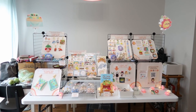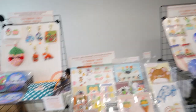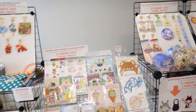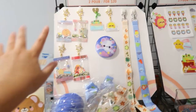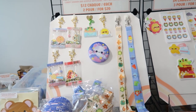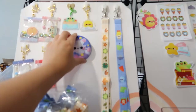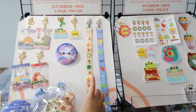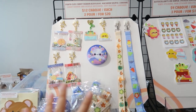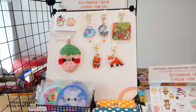This is the setup I'm planning to go with tomorrow. I've separated sections by cost rather than item type. I have some acrylic keychains in one section and a few in another — items grouped by similar price points. Here we have the DIY Shigatrons brought down in price because I really want to get rid of them — only four left and I don't plan to DIY more. There are also Mickey buttons, acrylic keychains, and lanyards — those are 12 each or two for 20. This other section is 15 each or two for 25. Over here are my enamel pins.